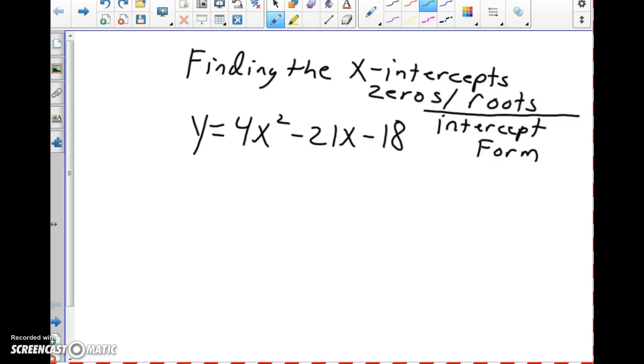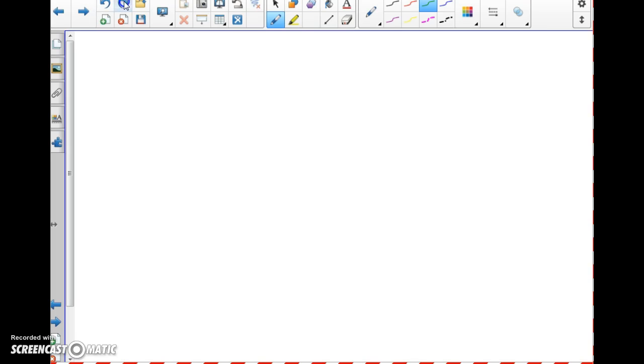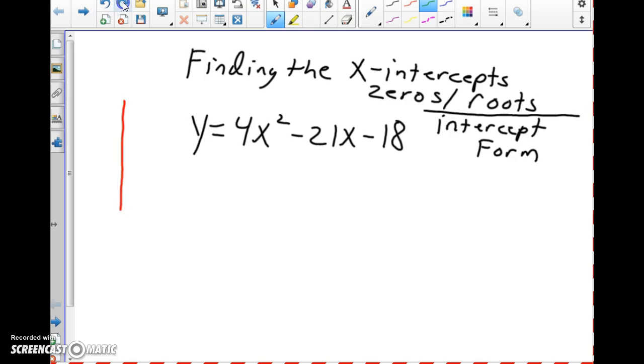When you draw a parabola, it normally will hit the x-axis. The place where it hits the x-axis is called the x-intercept, right? Right here and right here, okay? But it has other names, which I think you guys know. It's also known as the zeros, and it's also known as the roots of the parabola. 3 different names all mean the same thing.